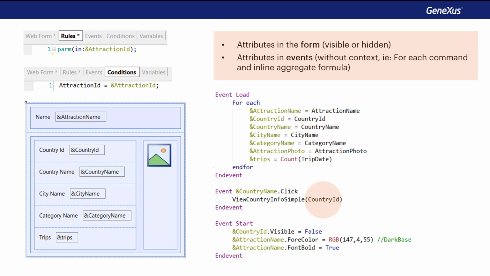Precisely, when Genexus is going to determine the navigation of the web panel by finding this attribute without context within an event, it understands that it's then implicitly being told that there is a context, that of the web panel's base table. And since it's the only attribute in that situation, it's the only one that will be considered in this case to determine what that base table will be. That's why it selects the country table.